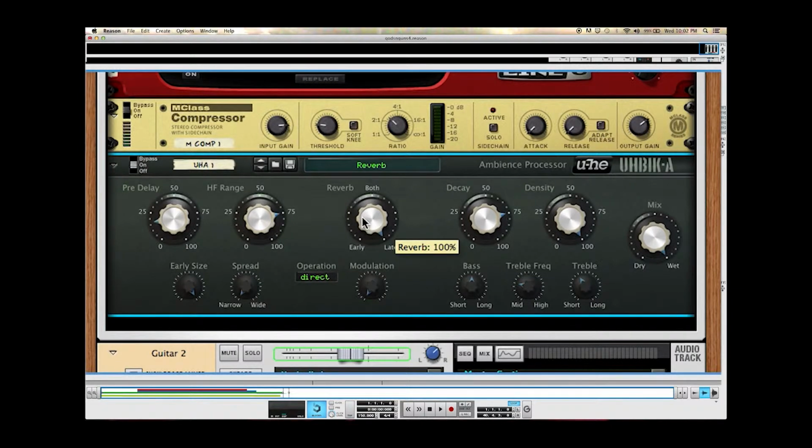And here we have the balance between the early reflections and the late reflections on the reverb, which is kind of like the dry and wet setting, in that early reflections are going to be the basic signal, and the late reflections are going to be the actual reverb.